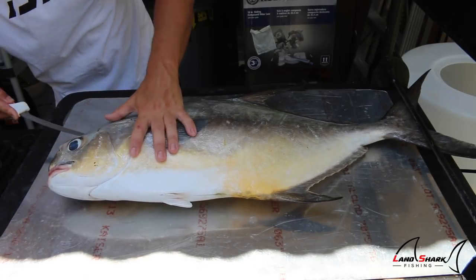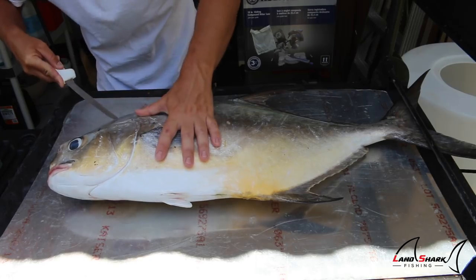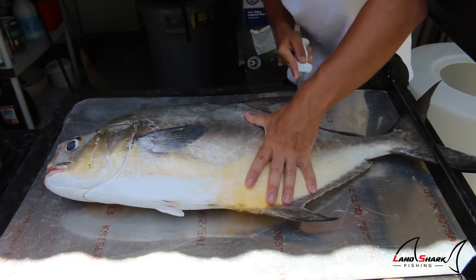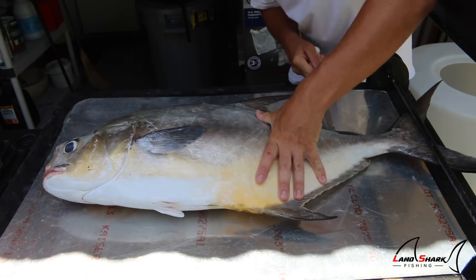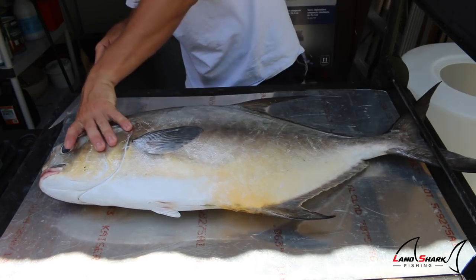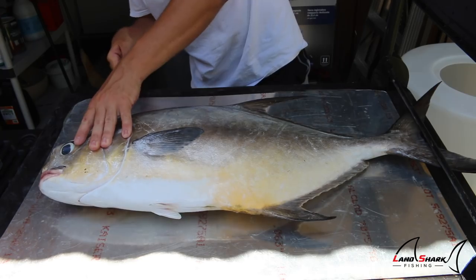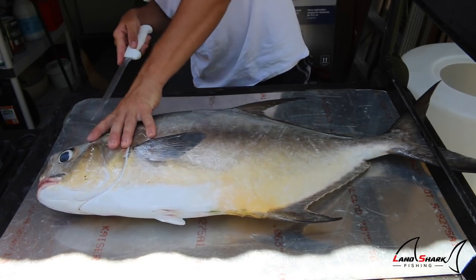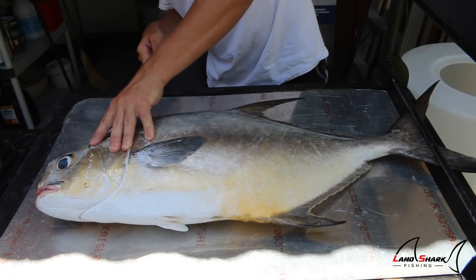Now we're just gonna do it like we do any other fish, just working all along that backbone. And seeing this fish dead, this is a permit. If you guys don't know, down here in Florida, these things are gold. These things are treasure. People spend their entire vacation, if you're a fisherman trying to catch these fish, they spend thousands of dollars on guides and learning how to master these fish on the flats.